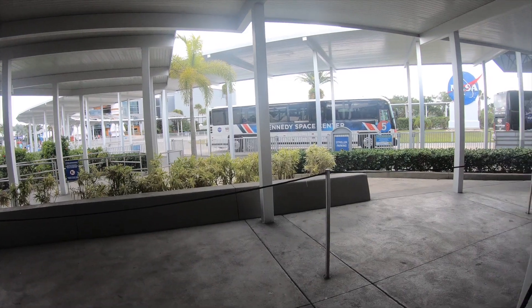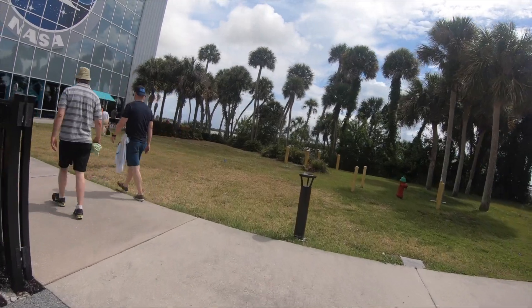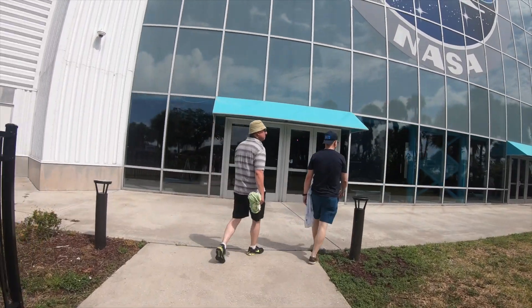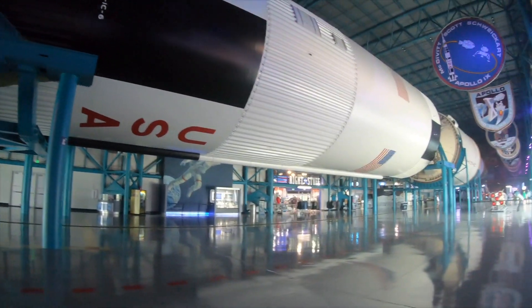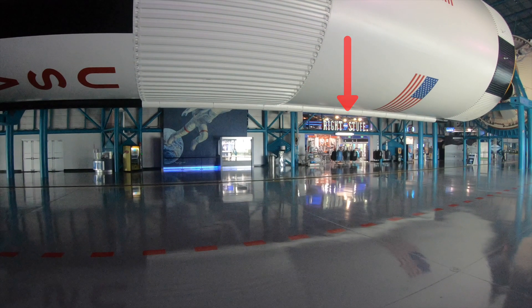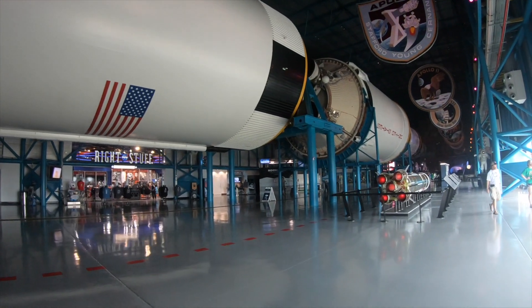This is what the bus loading area looks like — they take a nice little picture of you that you can buy later, then you get on the bus, watch an informational video, and it takes you to the viewing area. Once you get off the bus, you go through a walking area that leads to the Apollo/Saturn V building, which is actually quite big. Going right from there takes you to the bleacher seating for the rocket launch viewing area. Inside, we see why the building is so massive — it has a Saturn V rocket inside of it. This thing is massive — it is the largest rocket ever built and is what was used to send astronauts to the moon. There's also a gift shop and a food court at the end of the building where you can grab snacks while waiting.